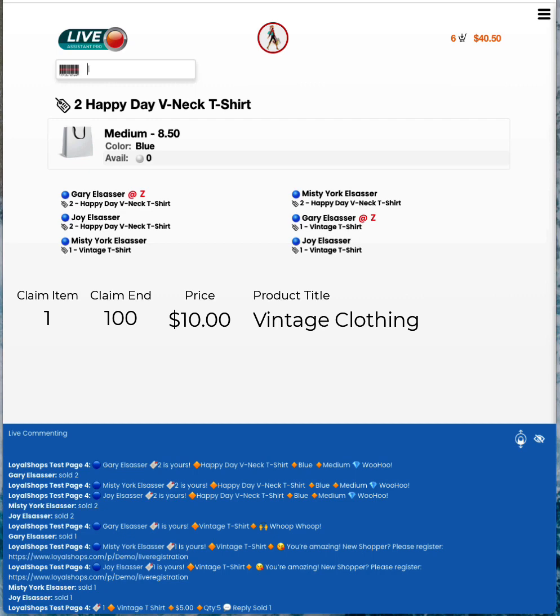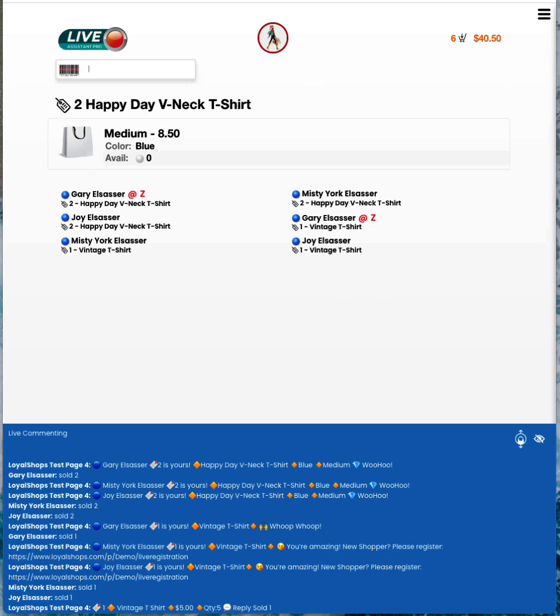That's it. Now you can label your products 1 through 100, and when you sell item 1, it's going to come up as vintage clothing, $10. In the sales history, vintage clothing, $10, and eventually with our auto invoicing, vintage clothing, $10. This will allow you to give us very little information, go live within seconds of you needing to, and be able to have enough information to give the customer a basic description, the price, and move on.